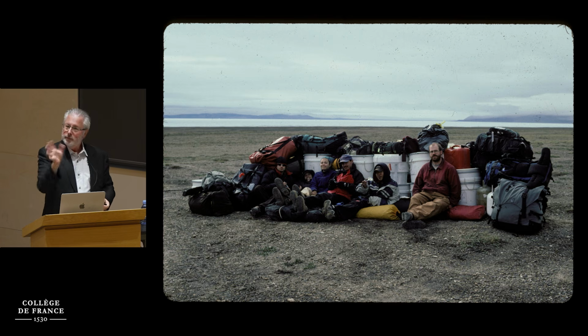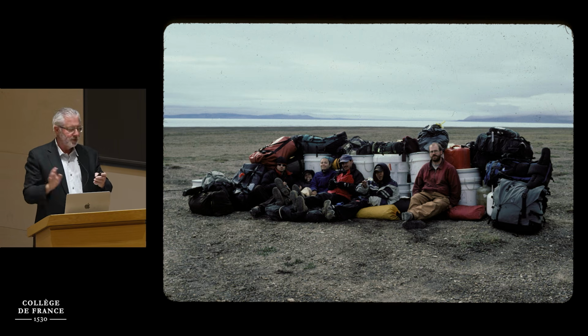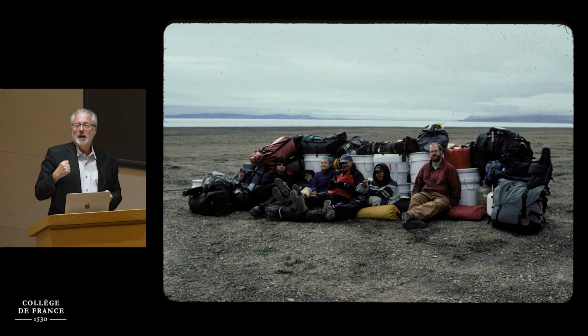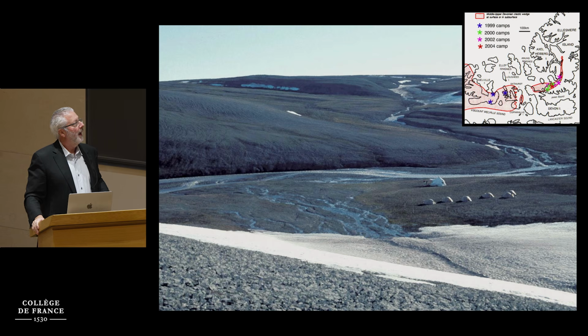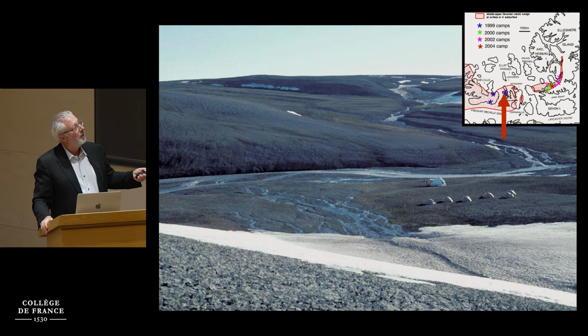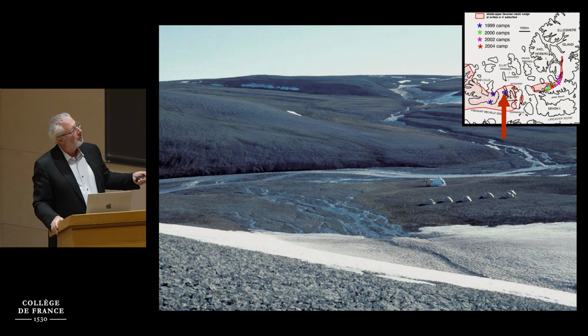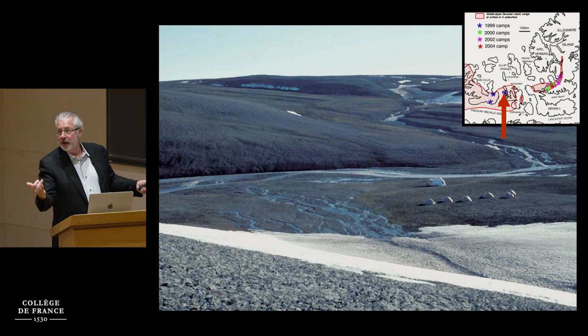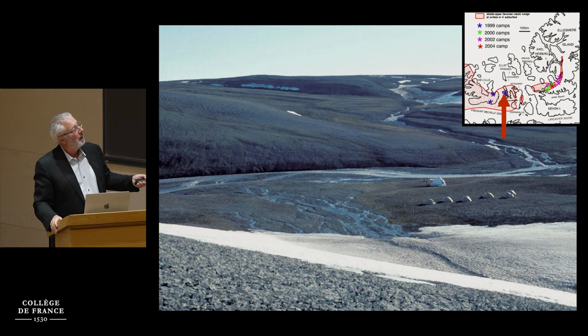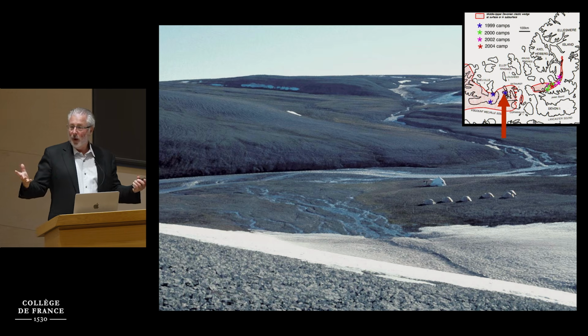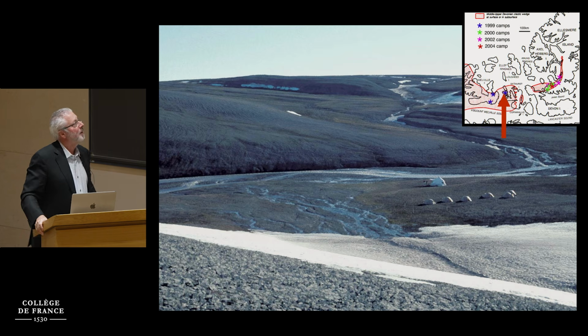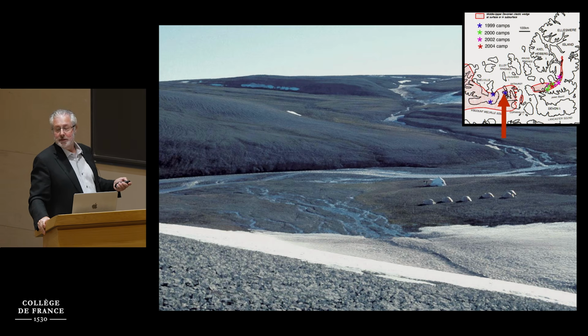Okay, so we figured this out. It's a big problem, big puzzle. It was fun to figure out. In 1999, we go there. And we start in the western part of the Arctic, where this arrow is. And this is what camp looked like in 1999. We had the idea to work here in 1998, and then it took us a while to get money and permits and all this good stuff. So we're out there, and to give you a sense of how the sausage is made, so to speak, these are each our own personal tents. We live in those. This is the kitchen/science tent. We get water right from the melting streams. It's the best water around.